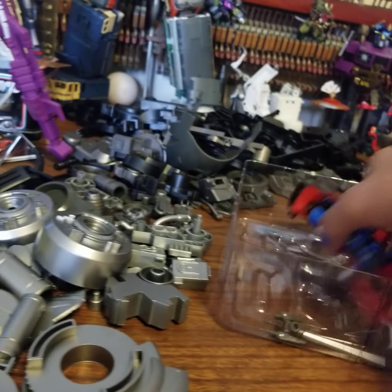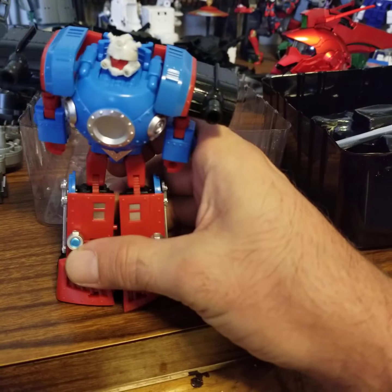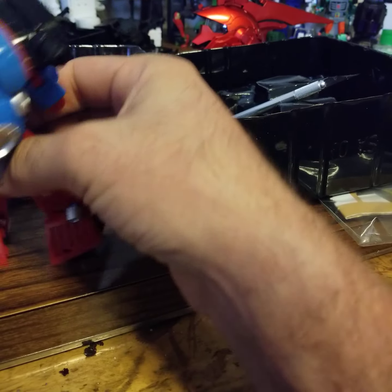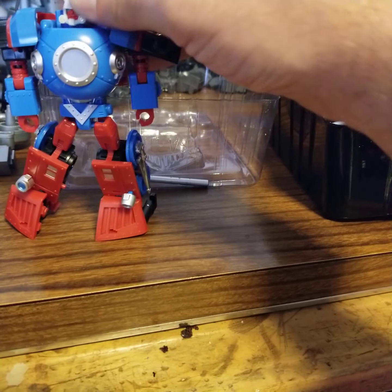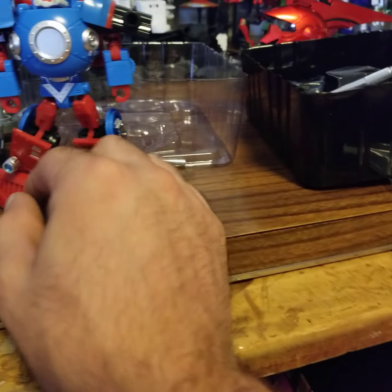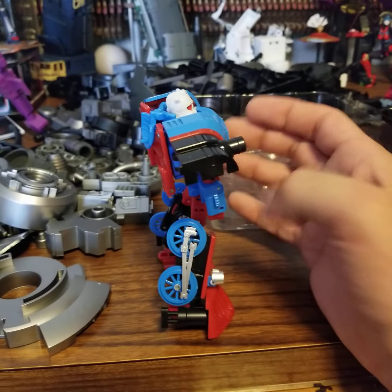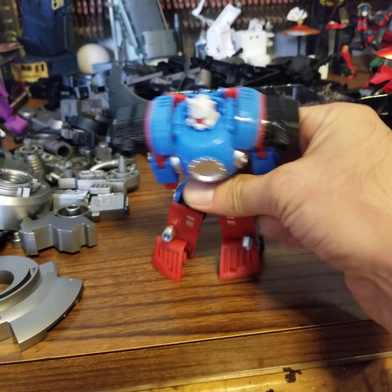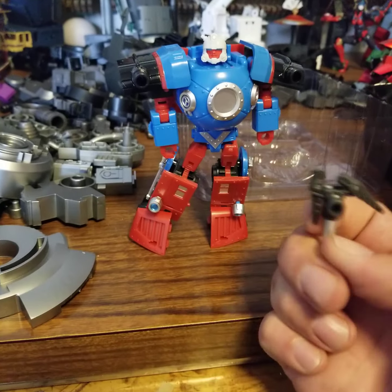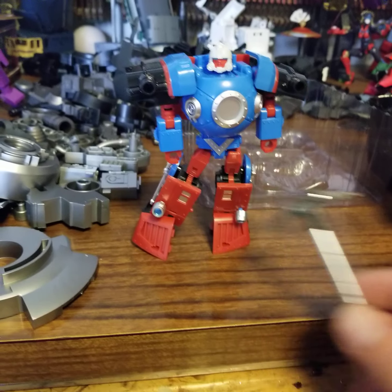What this guy turns into is something from that show with the top hat guy, but we're not gonna get there in this video - we're just gonna look at him. For the price it's okay. The paint apps are okay, kind of cheap-looking down here, but at least there's that ankle tilt, which is cool. He's one of those guys that will probably stay in alt mode.